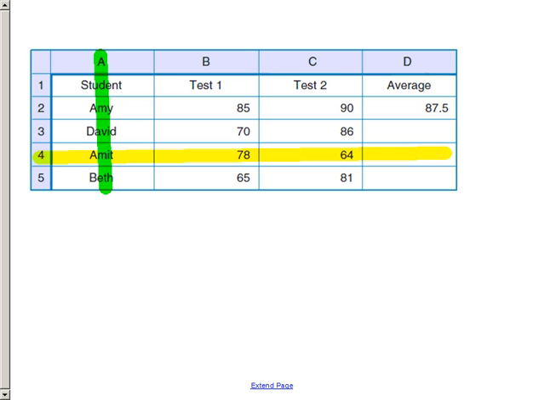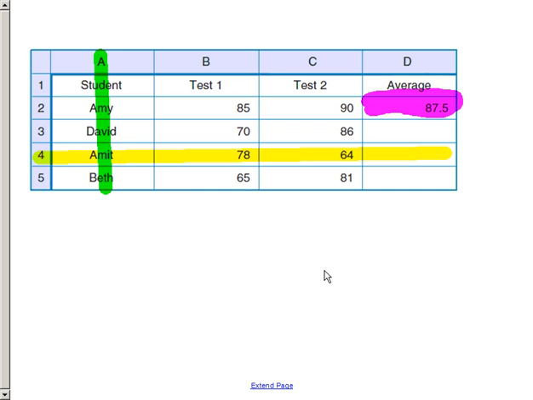And then the other word that was a vocabulary word was cell. Each of these individual rectangles represent a cell. So here's a cell. And we can describe what's in that cell. So in this case, this cell contains the number 87.5, and it's in column D, row 2. So we often call it D2. If we wanted to see what was in A3, we'd look in column A, row 3, and we'd see the name David. So we've got columns, rows, and then individual cells.